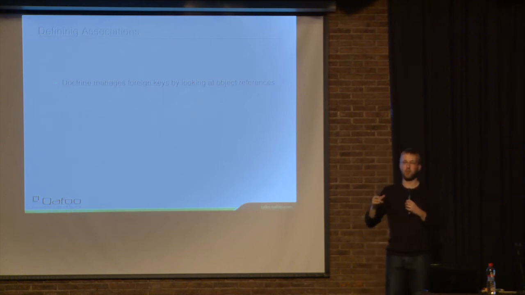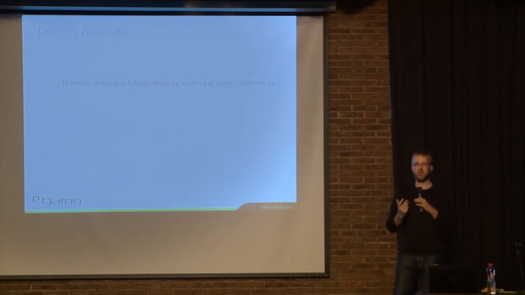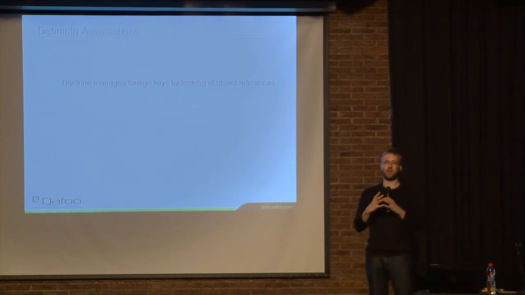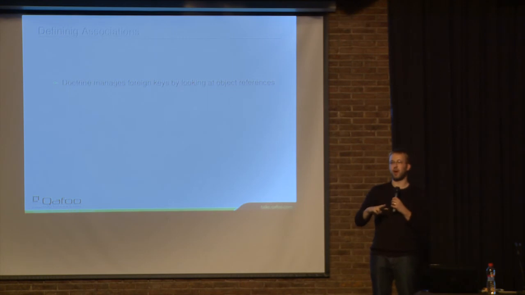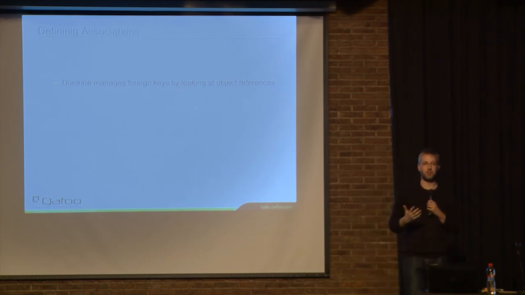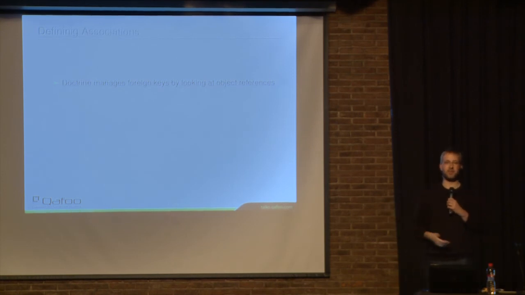So instead of having to work with the primary keys and setting them in the different values, you would actually connect the objects using their references. And then when you save this to the database, the references are converted into the foreign keys and back. So you don't ever have to work in detail with the foreign keys. Instead, you work with the references between objects. So foreign key management is not really necessary explicitly. Instead, you work with the references.